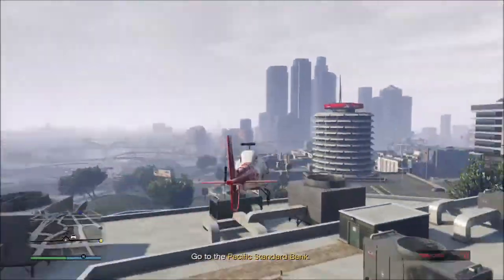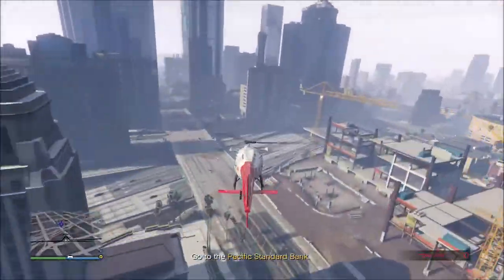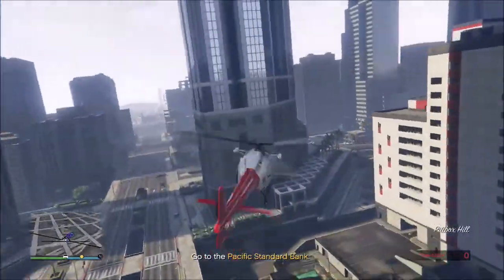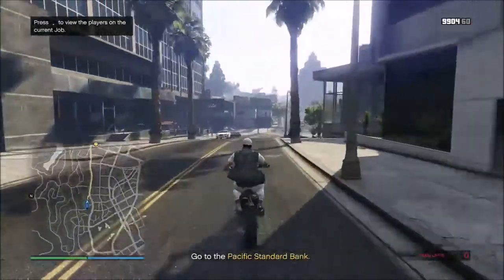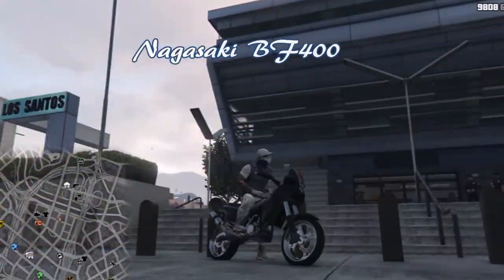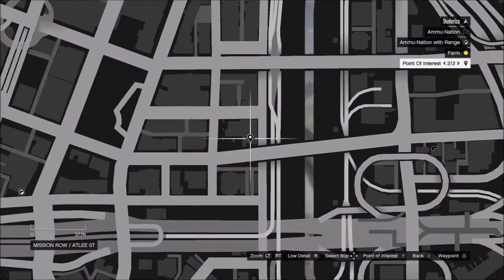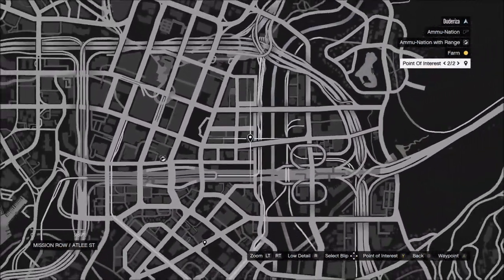Once you get a helicopter, all you need to do is fly it straight to your nearest apartment so that you can tag it to you the same way you tag the car that you drive the alley with. The person going to the 4th location is going to have the Nagasaki BF400 for its wheelie capabilities. There are bikes that work other than this, but this is the best one we found.